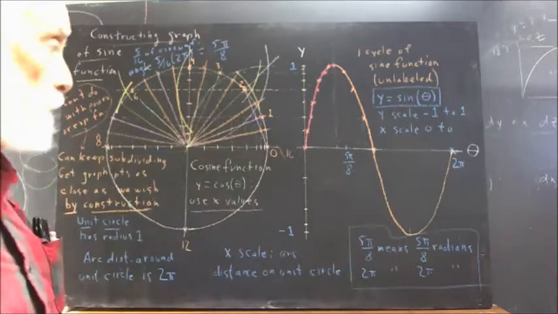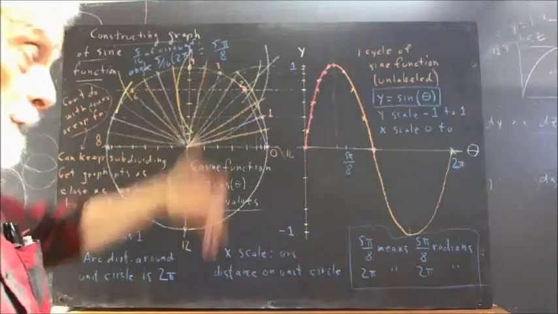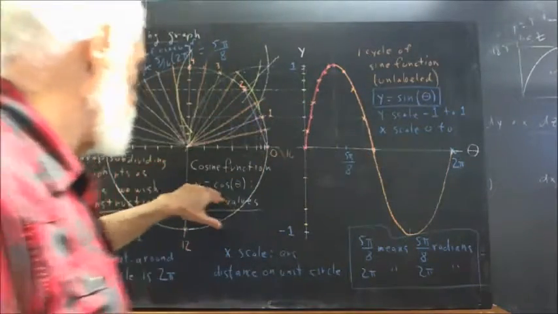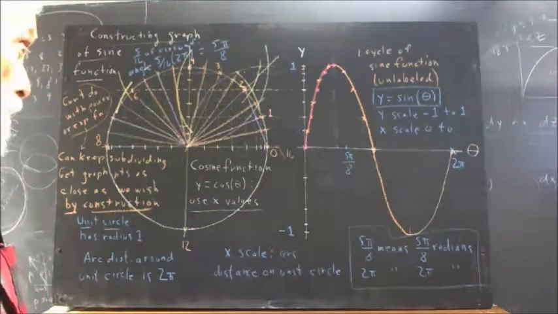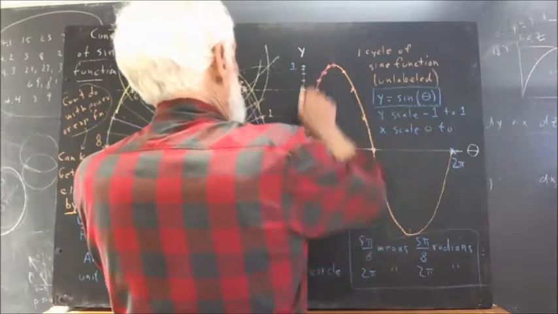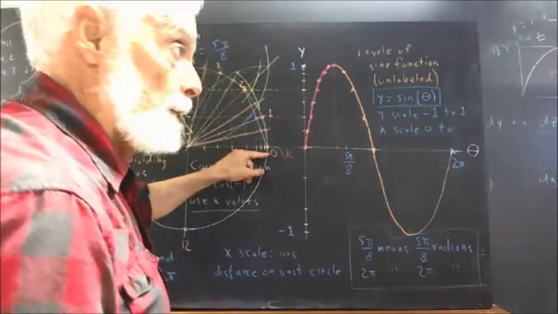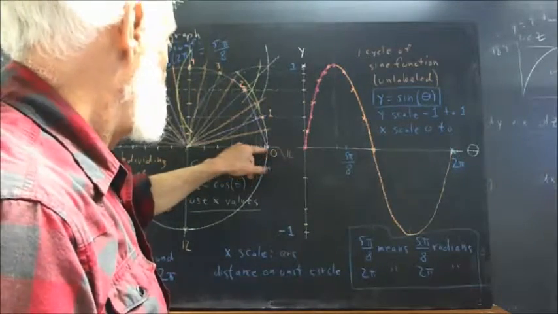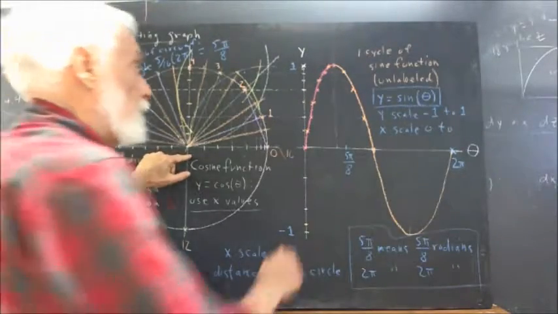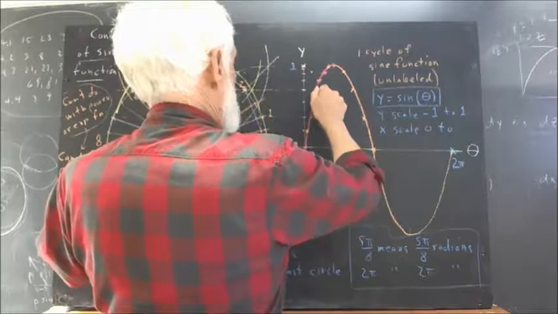uses the x values. And the x value here, if we're on the unit circle, and implicitly, as I was about to say, if the sine function is defined on a unit circle, the cosine function will also be defined on a unit circle. The value of the cosine here is 1. So that's going to give us a point here, because the angle is 0 and the value is 1. And then we have decreasing values of the cosine. They decrease down towards 0, and they decrease through the same values through which the sine function increased.